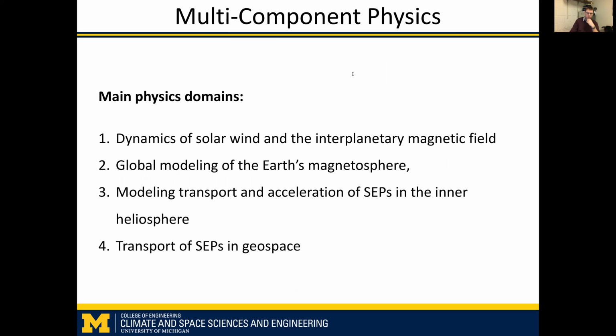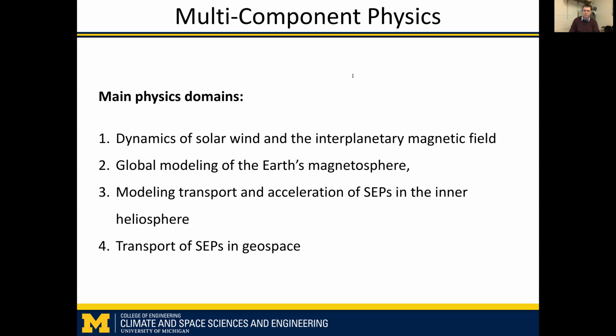Being ions, solar energetic particles are affected by the geomagnetic field. Depending on the energy, these particles respond to the variation of the geomagnetic field to a larger or smaller degree. Effectively, the geomagnetic field serves as a filter that prevents some of these particles from entering the inner part of the magnetosphere. This effect is observed both with in situ measurements as well as with ground-based neutron monitors.